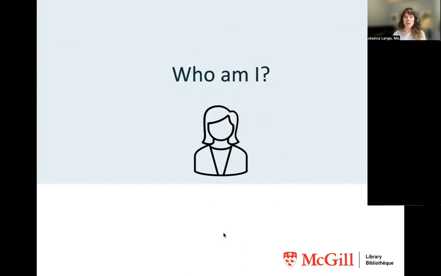I always like to start with explaining who I am and what I do at McGill. So my name is Jessica Lang. I am the coordinator for scholarly communications. So I'm a librarian. My job, as I like to tell people, is sort of to be the on-campus publishing expert. So my job is to understand trends in publishing, to understand open access, how things are changing, to be able to understand publisher policies, et cetera. So I'm essentially a campus resource person for any of you, related to any questions about open access, scholarly publishing, et cetera.